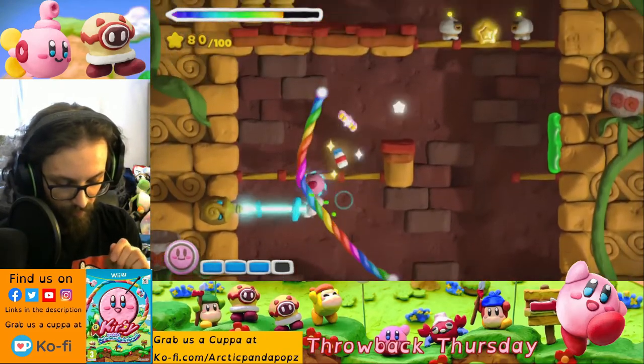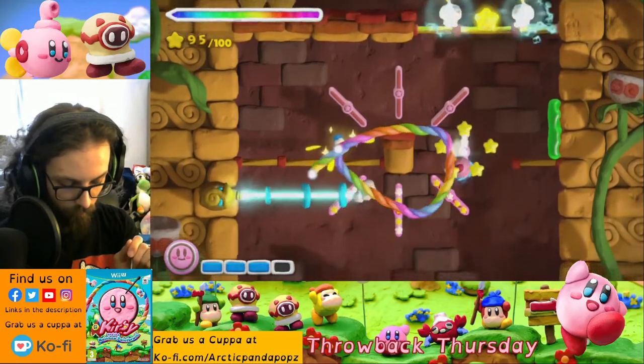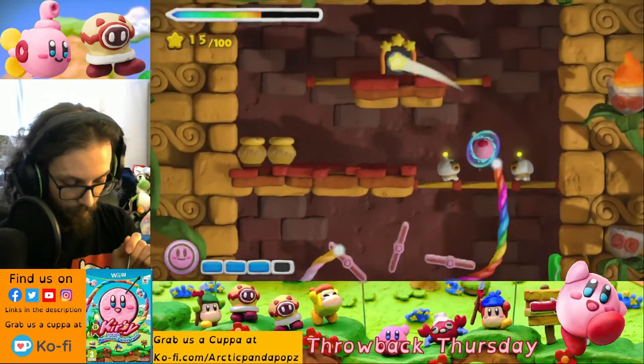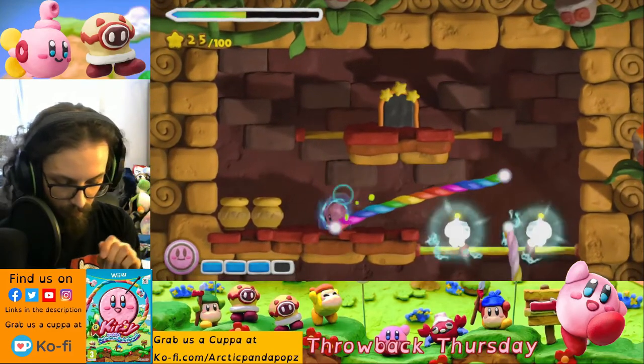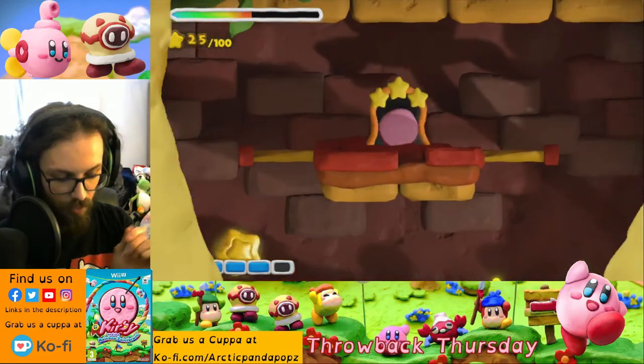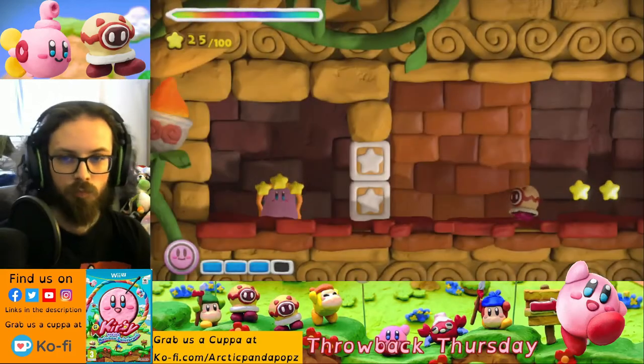Man, I'm trying to decide where to put these and block this. Oh, nah, the laser got me. Oh, there's two zappers. Watch out, Kirby. Okay. I need that drink. That's a shame. Never mind.